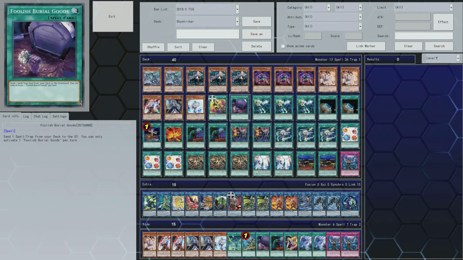Foolish Burial Goods. I used to run 2 of this card, and if I could find room for it, I probably still would, because it is incredible. Especially in this deck, where for all the Sky Striker cards, you need 3 or more spells in your graveyard to be able to use the good effects. For most of them, anyway.